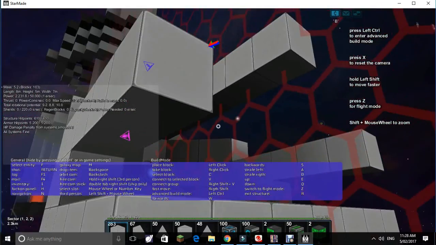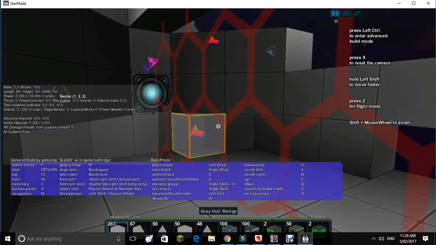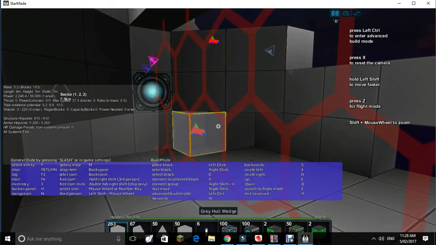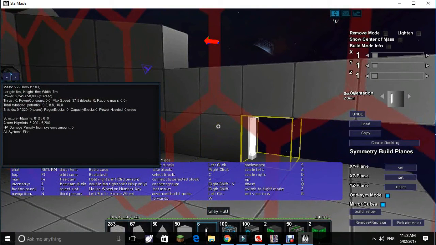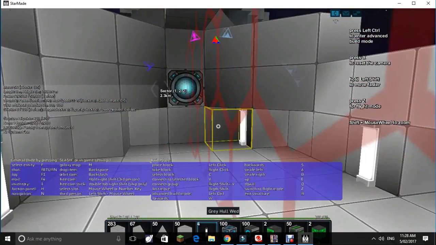So now I'm just gonna place a couple of these. So I'm gonna press I. We've got these six light bars. It's gonna be interesting to see what they look like. I actually haven't tested these out yet. So I'm just gonna go ahead and place it like that. Oh, they're interesting.